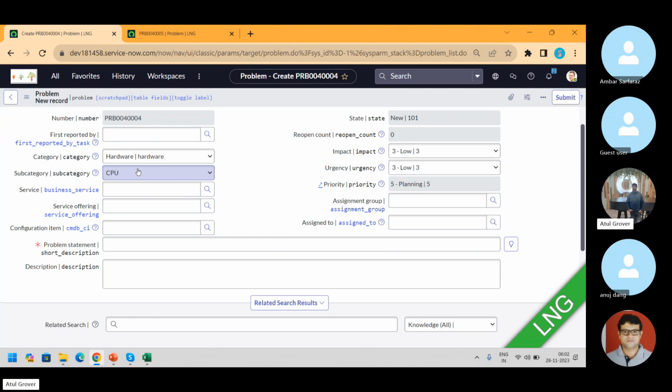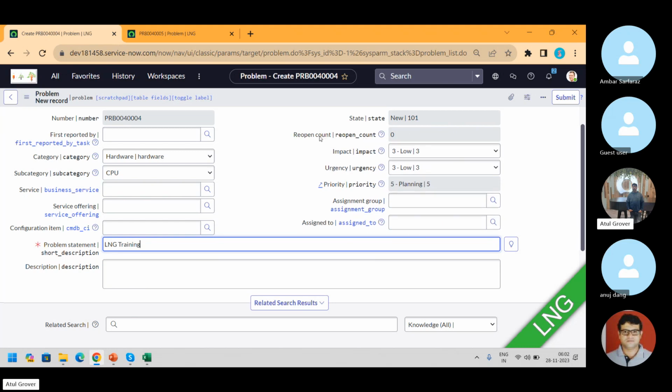If I go back here, it's done. I have this offering because these are the fields which are common from the incident, so I'm not going to pick up anything. I'd say LNG training. Now state is read only because in problem management, the state movement happens on some triggers. What are the triggers? We will see.